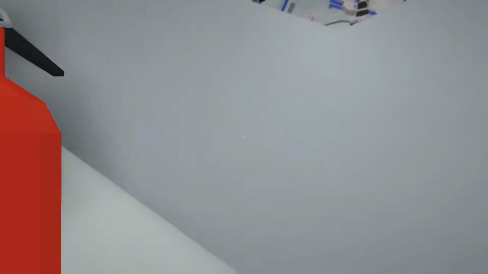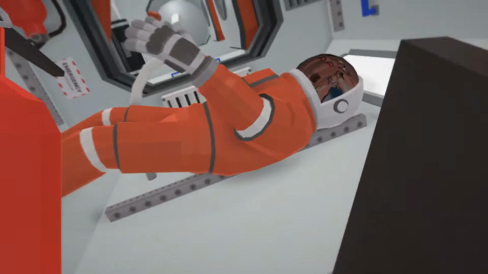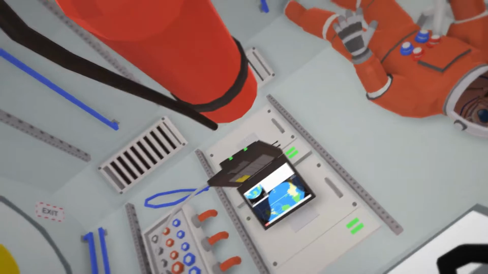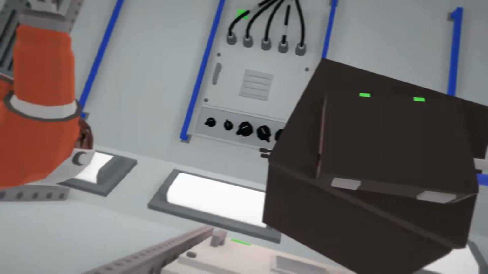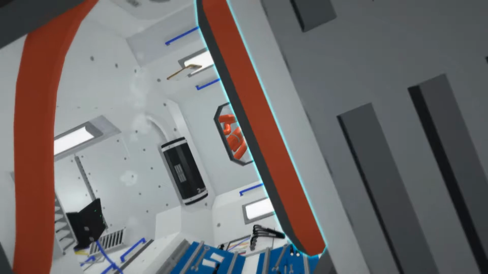Hold on. Evacuation module. Can I see myself in the reflection? No, it doesn't look like it. How do I drop this? Okay. So there's certain items that I can pick up, and certain doors I can open and close. Is there a hull breach?